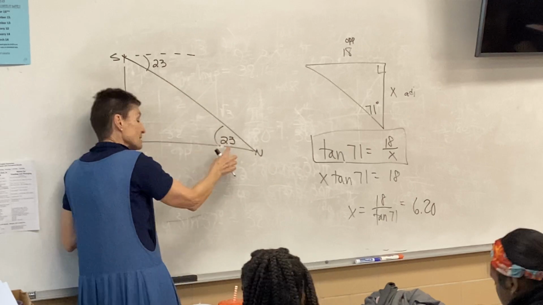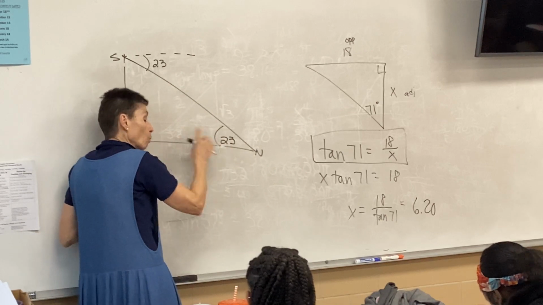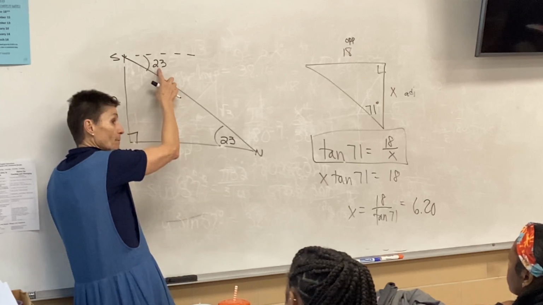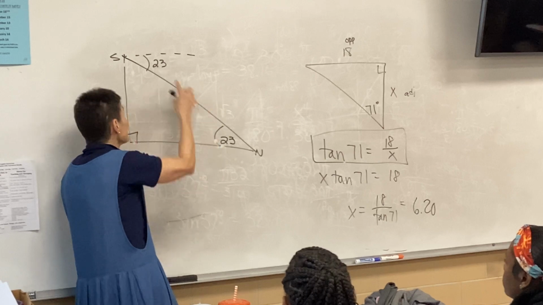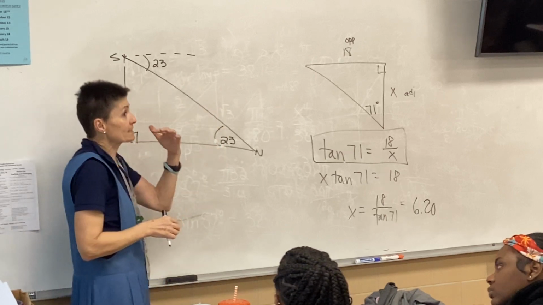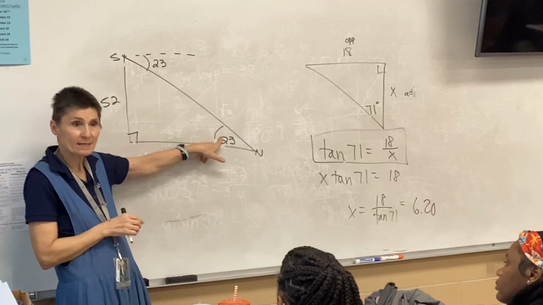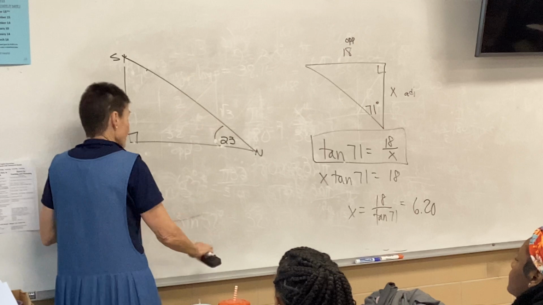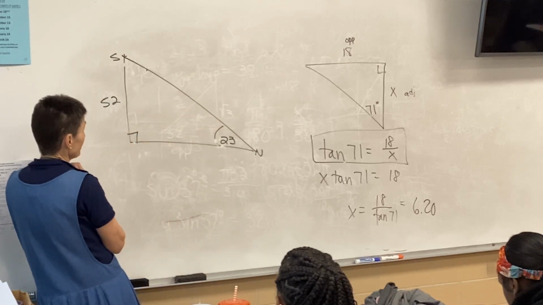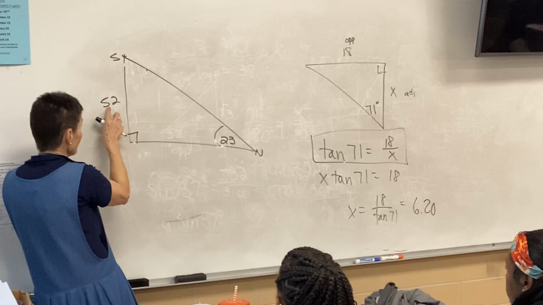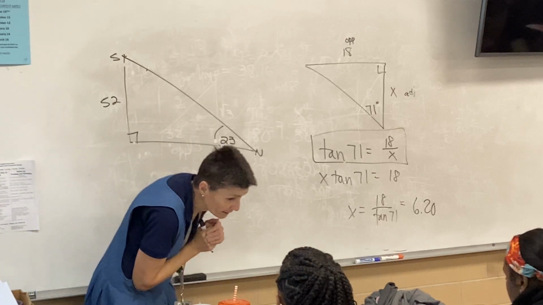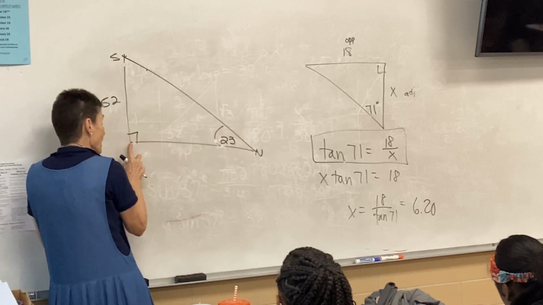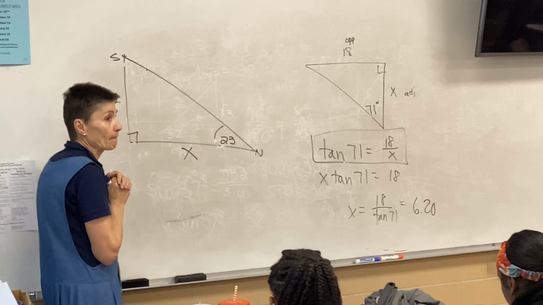This is looking up, so this is an angle of elevation. When you mark your angles of depression and elevation, I really don't care if you want to mark it up here. I always mark it here. These are always going to be the same. So whether it's elevation or depression, I put it right here. So now I have a situation where I know my angle and I know the height of the tree, and I am trying to find the distance from the nut to the base of the tree.